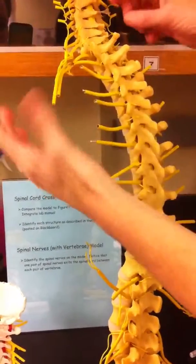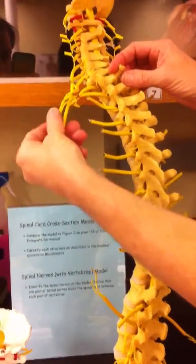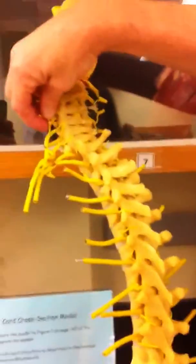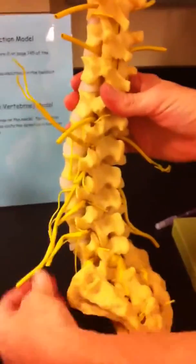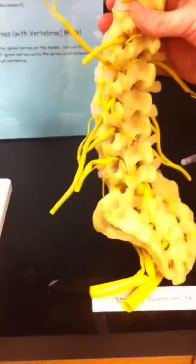The cervical nerves actually form parts of two plexuses. This one right here is the brachial plexus, which goes down into the arm. Up here you see very small connections — that's the cervical plexus, which goes around to the head and neck area. Down here is the lumbar plexus, which goes down to the front of the leg, and then the sacral plexus, which goes down to the back of the leg and continues on.